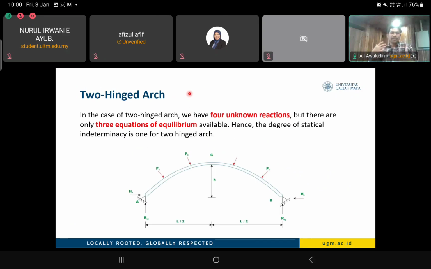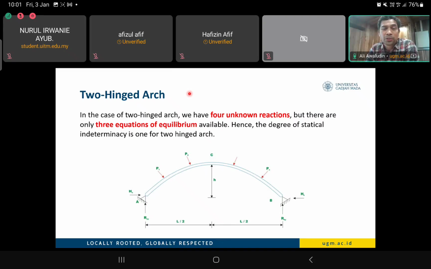And let me give some further discussion about the two-hinge arch. It is not easy. It is an indeterminate structure, but for those people who like mathematics, I think you will like this one because it is more challenging compared with the previous one. Most structures are actually two-hinge structures, not three-hinge, because three hinges are not so easy in construction and application. So people prefer the two-hinge arch system.